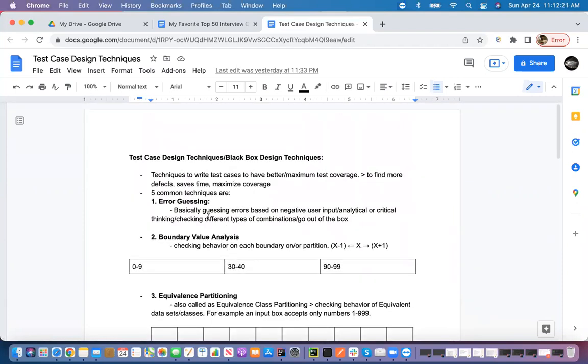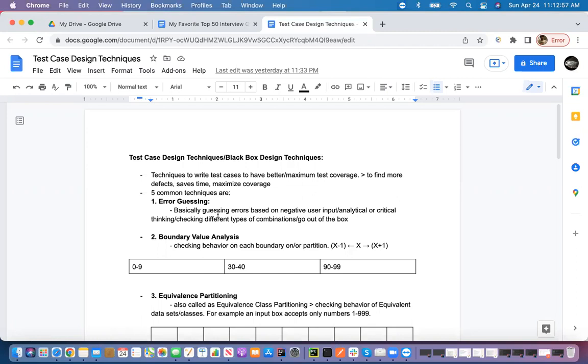So what is error guessing? Based on your requirement, right? It is mostly working with negative values. So your brainstorming will be outside of the box. For example, you have some input box that will be expecting numbers only. Now you have to think about the negative aspect also, negative scenarios. For example, what happens if you give a non-numeric value? In a social security box, for example, they accept only numbers, right?